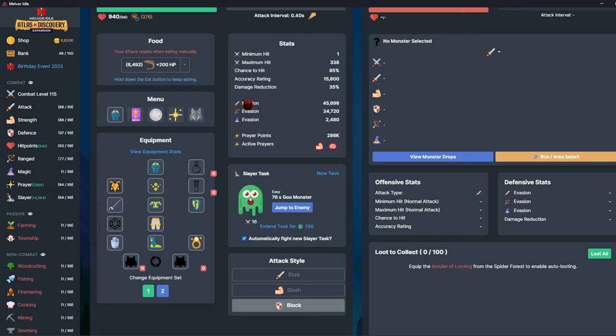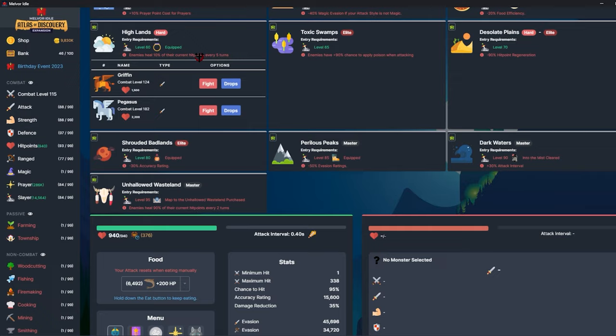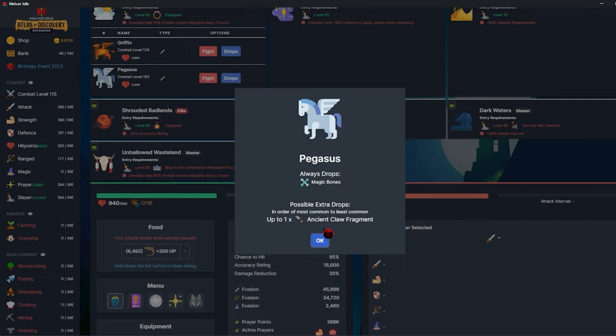So I have a few goals today. I went and bought this magical ring. My first goal of the day is to go into the highlands here and kill these Pegasi? I don't know. Until I can get the ancient claw, because that'd be a pretty big weapon upgrade.